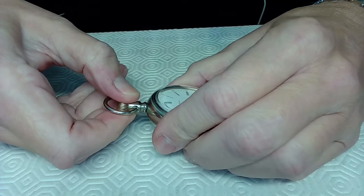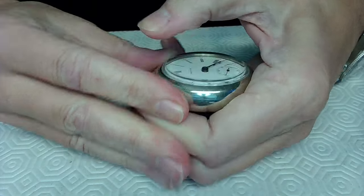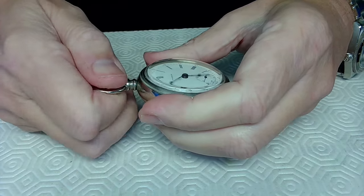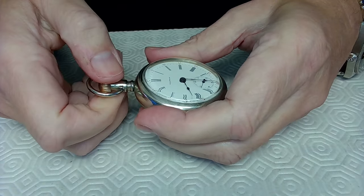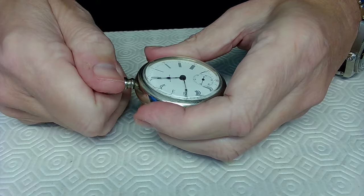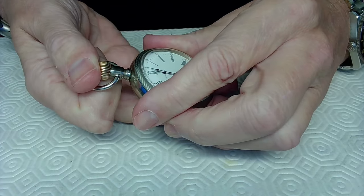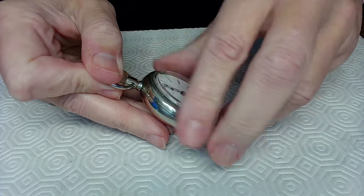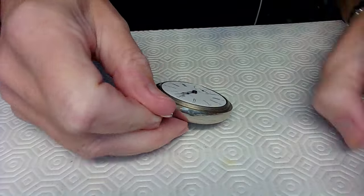To repair this properly, I'm going to have to remove the hands. It's an old watch I did a video on previously when I repaired it, and it's in pretty good condition. The owner said it's grindy when it winds. The bigger problem right now is the pallet fork is on the wrong side of the jewel, so that is not going to help at all.